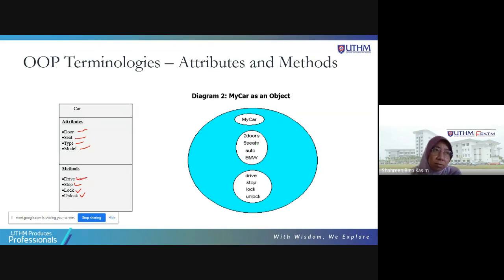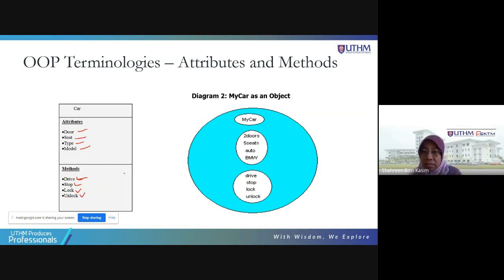Modern cars now can do many things. We can play music. Nowadays modern cars have their own head unit, HU unit. I think we have plenty of functions. That's all to resemble the methods, the behavior of a car.